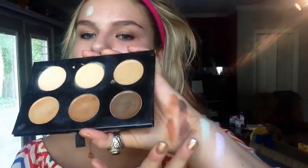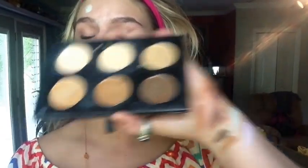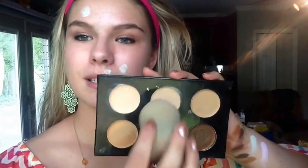I'm just going to go ahead and swatch a few. Here's the dark — it's really super creamy, and it's just so worth the money if you are a makeup artist, or even if you just want to try it. I'm going to mix this shade — actually I'm probably just going to use this shade. I'm going to tap this all over my face with a beauty blender; it works best with a beauty blender, or a duo fiber brush. One thing about this foundation is that it does not last for a very long time. I would not recommend using this for an all-day event or anything like that.